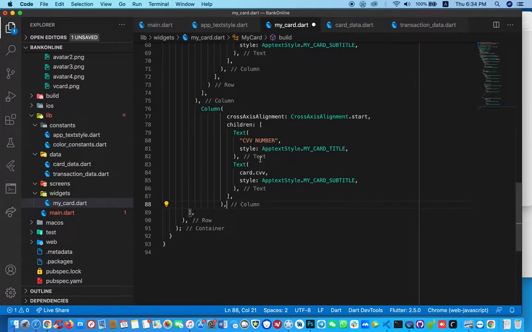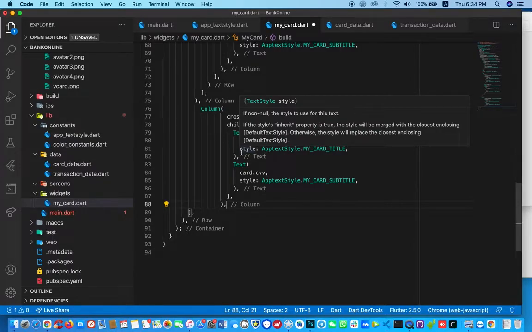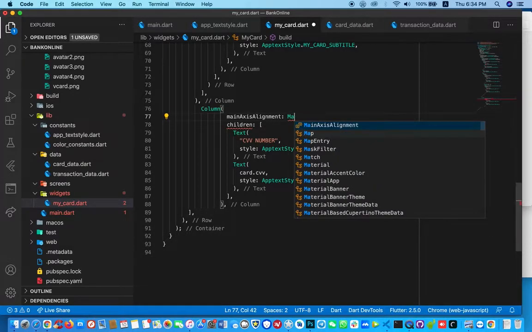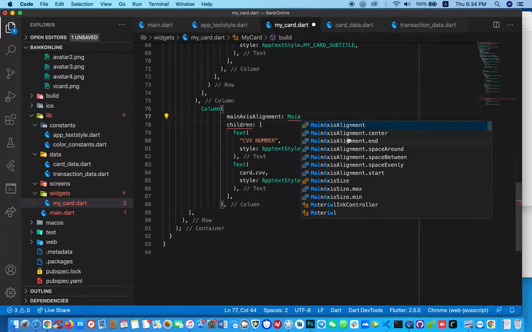There, so we're going to have it after this, and this one will be cross-axis alignment. Let's use the main axis alignment because it's going to be at the top of the card, so we use the main axis. Then we use space between.